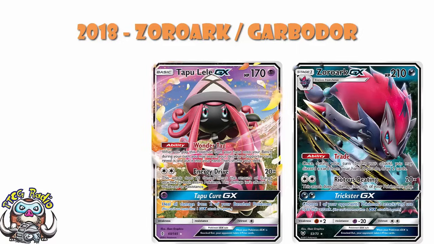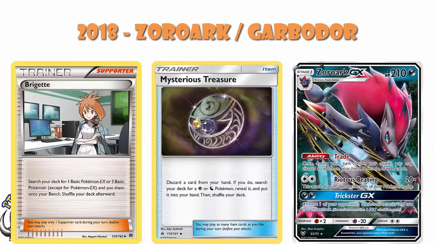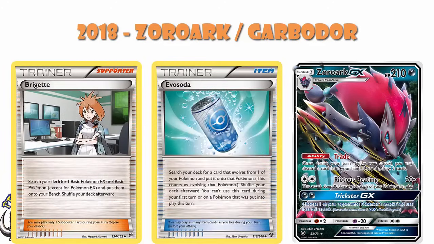Now, once again, consistency here was absolutely key. Mysterious Treasure was a fun card. Let you discard a card from your hand and search for a Psychic Pokemon, which was very good because a lot of your deck was Psychic. And Bridget featured very heavily here, as did Evo Soda. Evo Soda let you search your deck for a card that evolves one of your Pokemon and evolve them. Now, you couldn't cheat evolution, you had to wait till they'd been down a turn, but given that your entire deck is stage 1s, Evo Soda became a very, very big deal.